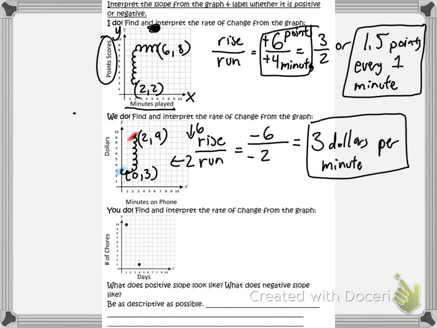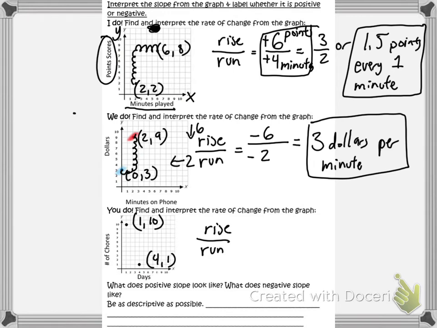And for the last one, go ahead and do the last one. Start off with the coordinate pair, do rise over run, and then make sure you interpret your rate. Go ahead. All right, for your coordinate pairs, we should have (4, 1), and we should also have (1, 10). Let's do our rise over run.